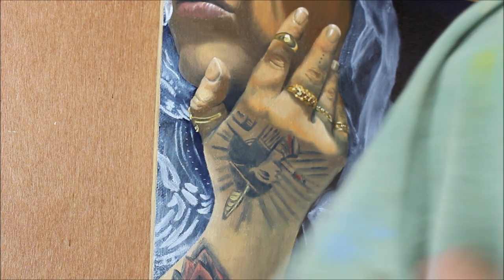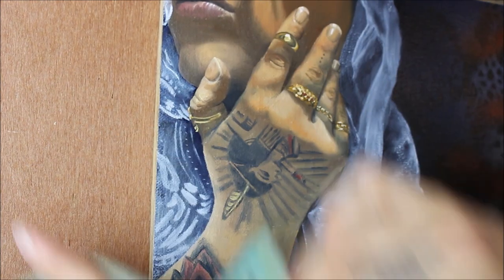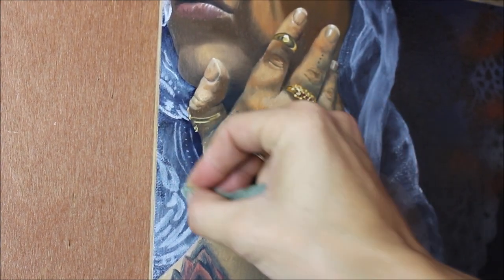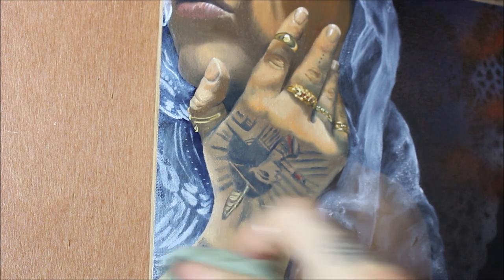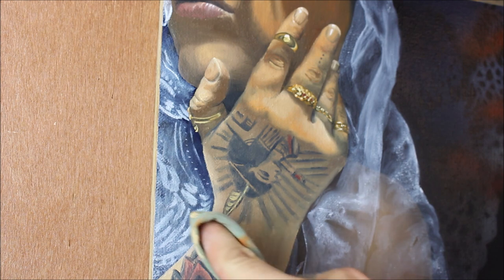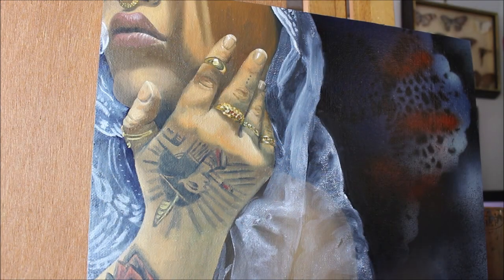Here's a fun method: using a rag that doesn't have any wet paint on it, you can literally press and rub on top of a wet painting. Be careful not to smear it — if you do a nice clean rub, it can take off the top layer and give a nice deep smudge into the dry painting underneath. This is a nice way to dull your edges just a little bit without using a blending brush, because for doing lace you don't necessarily want a blend, but you do want it to look like fabric.